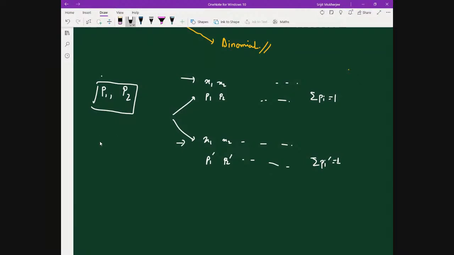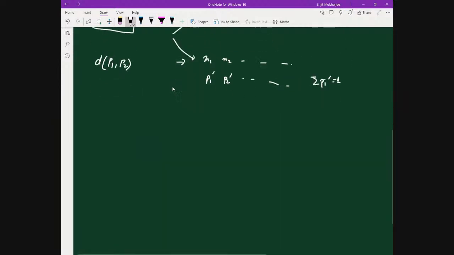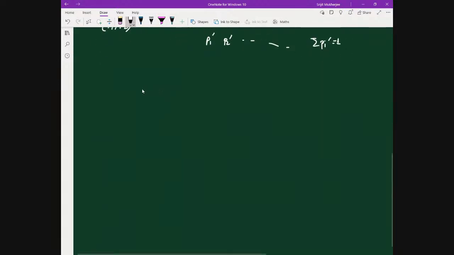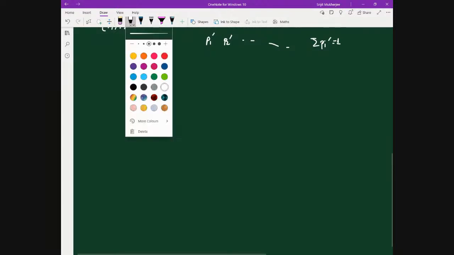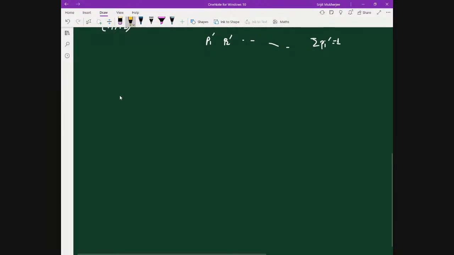Our aim is to find a distance between these. To tell that, okay, these two probability distributions are closer than that set of two probability distributions. This will have an immense application in understanding when two probability distributions are really close to each other. Are they conveying the same idea or not? So let's understand. Let's define that and see what comes up.